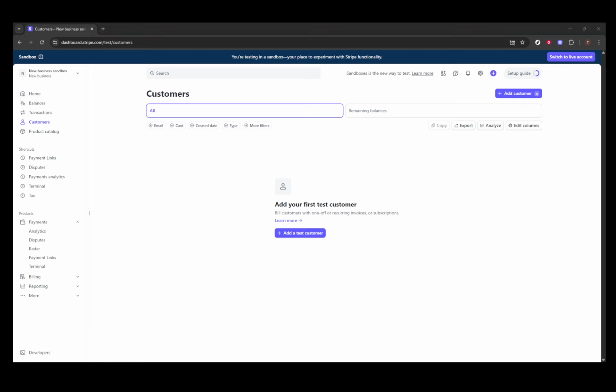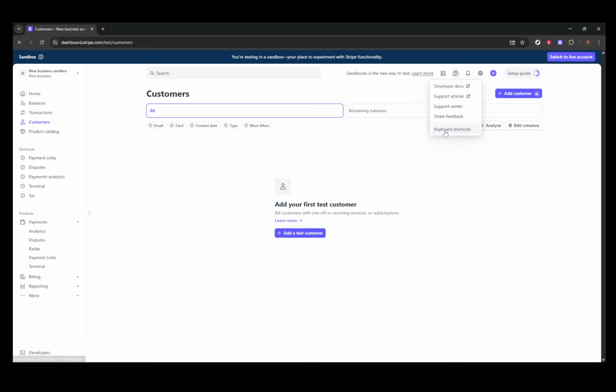First things first, you need to log in to your Stripe dashboard. Make sure you're using your current login credentials to access your Stripe account. Once you're logged in, draw your attention to the top right corner of the page. Here, you'll notice a little help icon that looks like a question mark. This is your gateway to starting a conversation with Stripe support. Click on this help icon, and it will open up a menu of support options available to you.